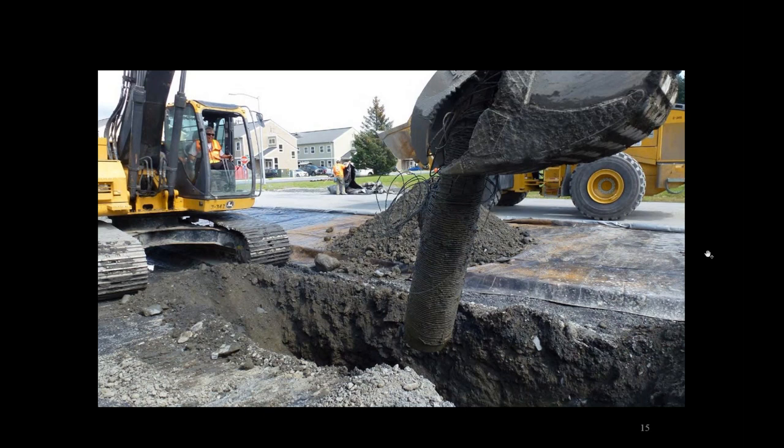this pipe was installed in the 1940s, and back then their storm sewer system was wood stave piping, which is literally wood boards wrapped with a steel band. So they weren't super watertight. And on the southern end of this system, the piping was actually below the groundwater table. And that's where contaminated water was entering the system. So we basically dug up all that pipe.